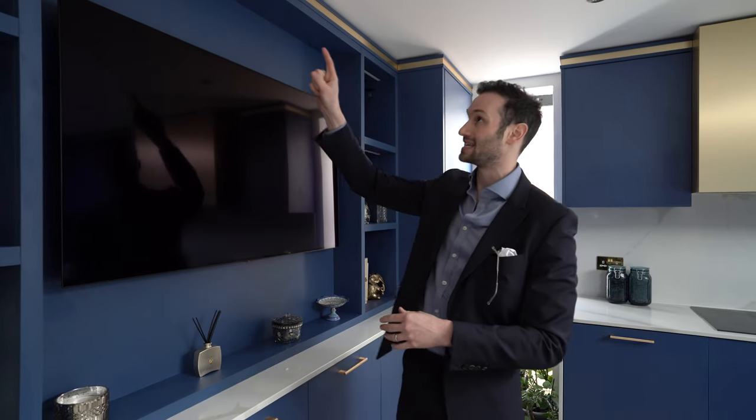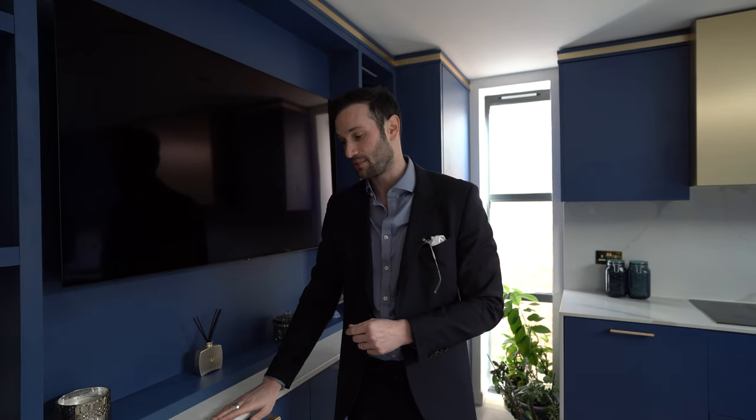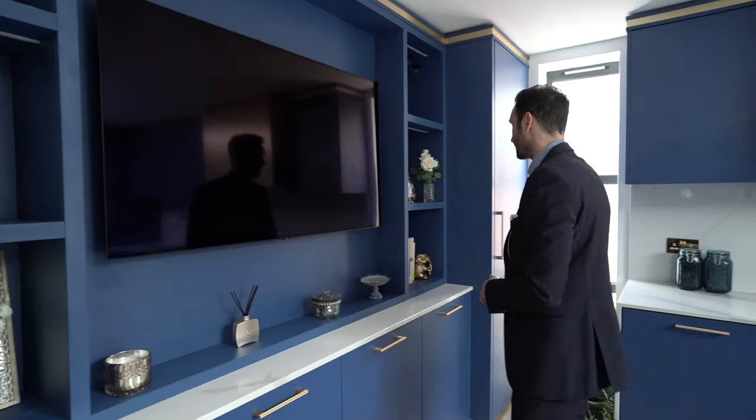Ordinarily we don't do TV units, but there is something I have to call out and that is this beautiful TV unit. Since it's quite literally in the kitchen and part of the kitchen, we had to include it. There is this striking blue colour, and the client opted to pair that with a beautiful brushed brass finish which you can see in the elements above. Knurled brass handles at handle level, and then the same matching worktop from the kitchen running through, acting almost as an edge. There's a lovely big TV here and two open display areas either side with double-thick shelving and LED strip lights in those niches. It's a really great and impressive statement unit.